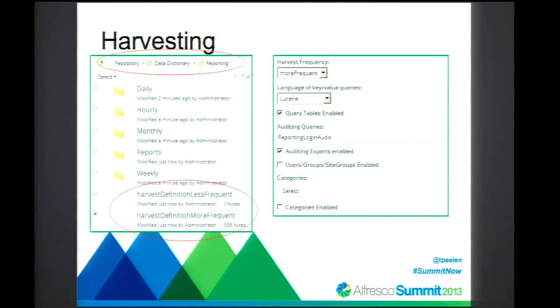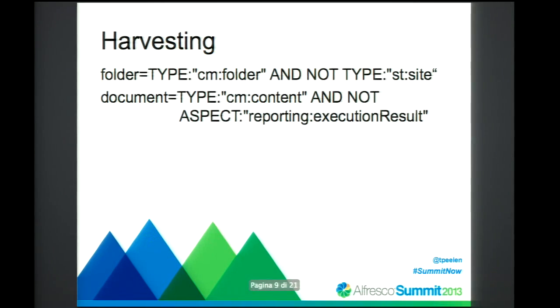I made a distinction between harvesting more frequent and harvesting less frequent. Because, for example, objects with the last modified date or the auditing framework, there is this last modified date or another date. So you can harvest only stuff that has been changed since last successful run. So if you run it every quarter of an hour or every hour, you can do it frequently with little overhead on your system. For user group information, for example, it's really hard to determine what has been changed since last time you run the system. So for these particular types, I just drop the table and recreate everything from scratch, which is nice in a small environment. With 100,000 users, you don't want to do it every quarter of an hour. It's too much overhead.